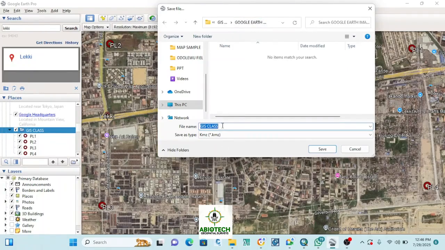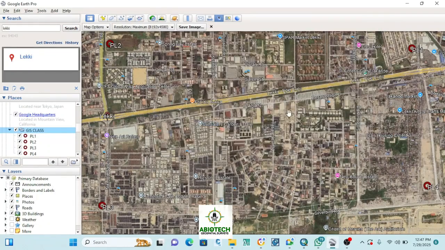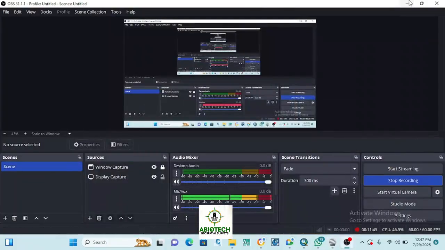Let me just name it Lekki file. All right, then you save. So we're done with everything we want to do in this environment.